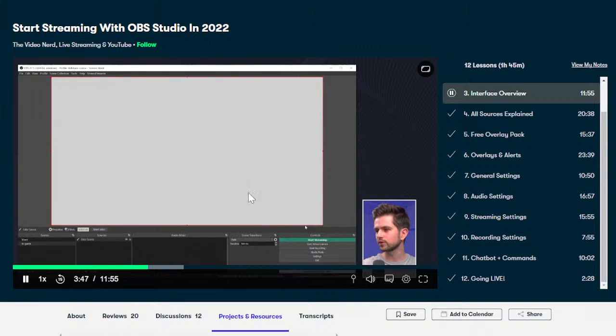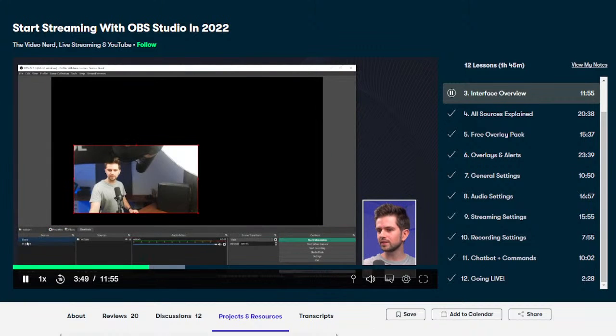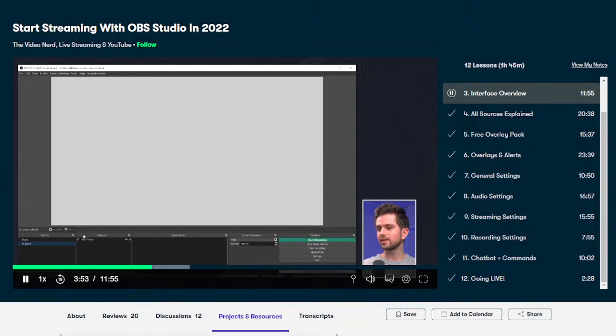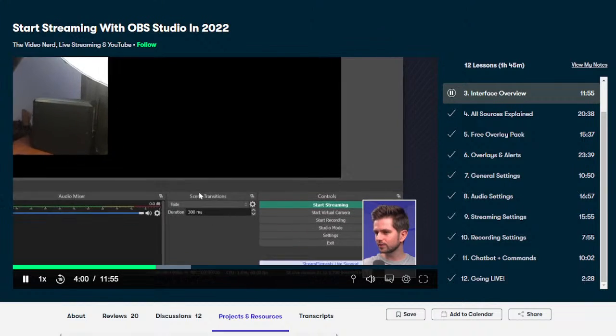Let's make it full screen, and then as you see, I can now switch between these scenes here by just clicking on them, and that's how you will configure your whole stream with these sources in each folder. Now you see when I click on another scene that it's fading between them, right? And that's what you see right here, the scene transition.